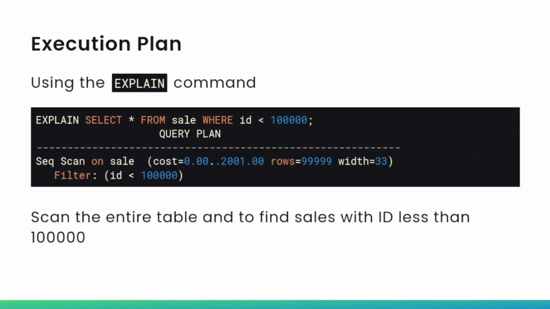Now, finally, let's select star from sale where ID is less than 100,000. And this time, and that's interesting, we can see that the database decided not to use the index. Instead, it decided to just scan the entire table, okay? This is a very interesting observation. It means that the optimizer actually looks at the values that we use in our query to try and determine the best execution plan, okay? The database is doing that using various statistics that it collects on our data. This is a little bit outside the scope of this class, but it's a very, very interesting topic to explore.